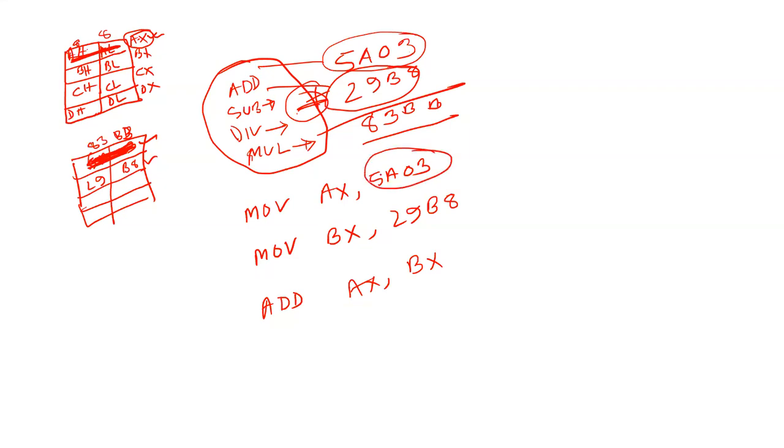This data is in this AX register. Previously we transferred this data to this register. So the AX register data is this, and the BX register data is this. So now addition AX comma BX means this data and this data are added, and finally this result is transferred to the AX register. Our previous data is erased, then our newly added result is stored in this register. Clear?